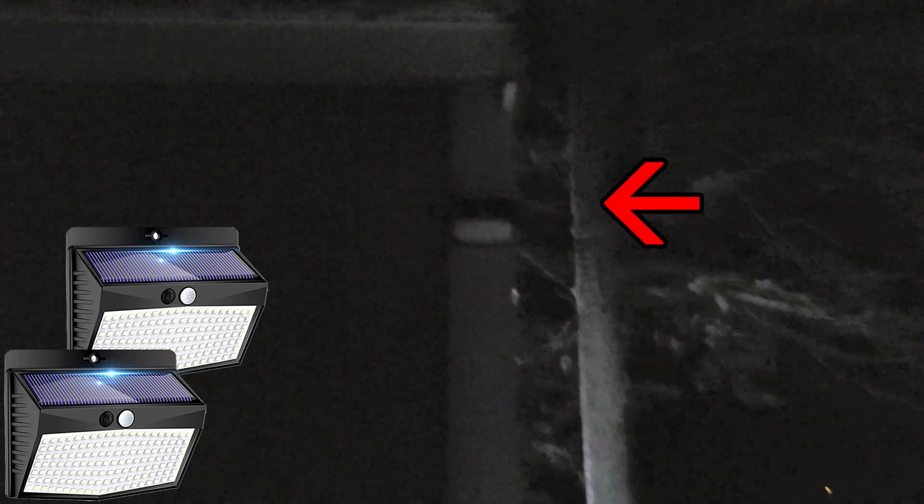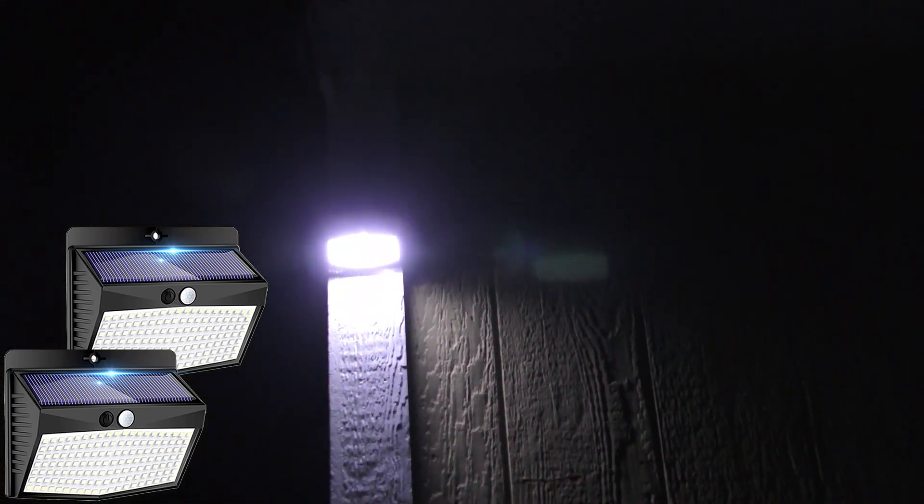This one is not lighting up — it must not have gotten enough light today. Let's see if the one back here will. Okay, this one is lighting up pretty bright. You can see my lawnmower covered in a tarp right there. Here's an issue: there's a solar panel that charges a light, but it's too dark to see. There's supposed to be a light turning on right here, but it doesn't have any juice because the solar panel is covered with snow — so this one didn't have a chance to charge up. That one worked — it's in front of the tool room.